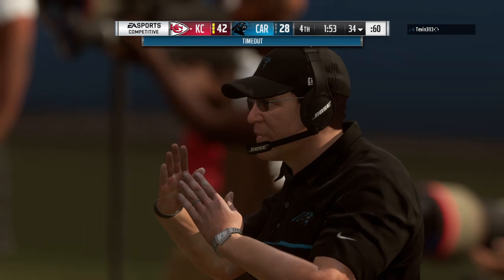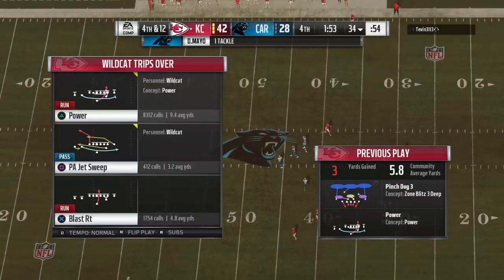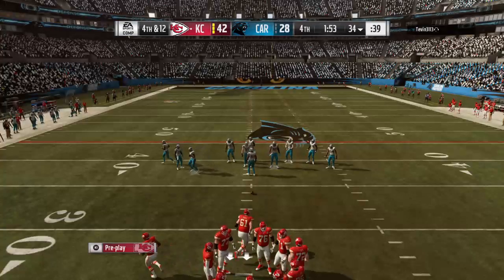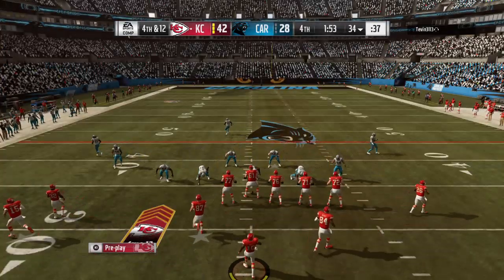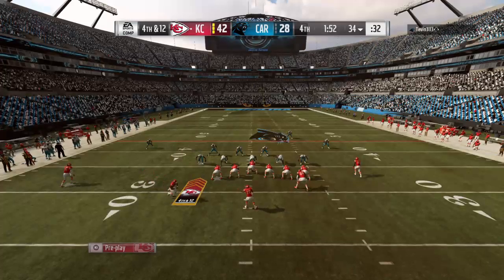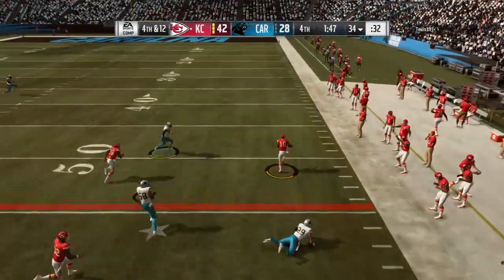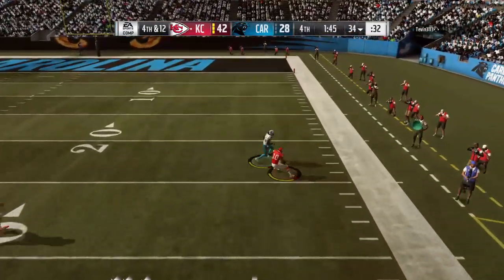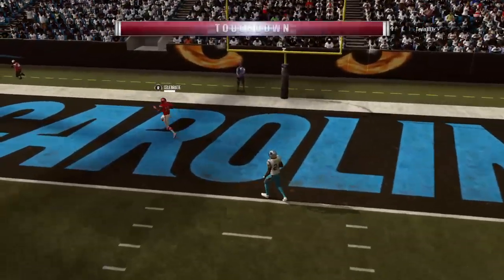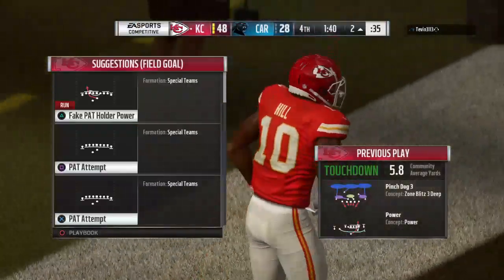And he'll be limited to a short gain up to about the 34-yard line. And whistles, and we're going to have another stoppage of play as they call the timeout on defense with 1:53 left. Now look at this, 4th and 12, and they're going to line up to go for it. There he goes, right side. And all the way in for a Kansas City touchdown. Tyreek Hill, 66.